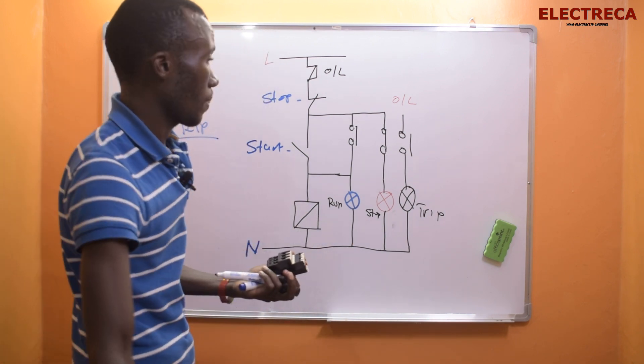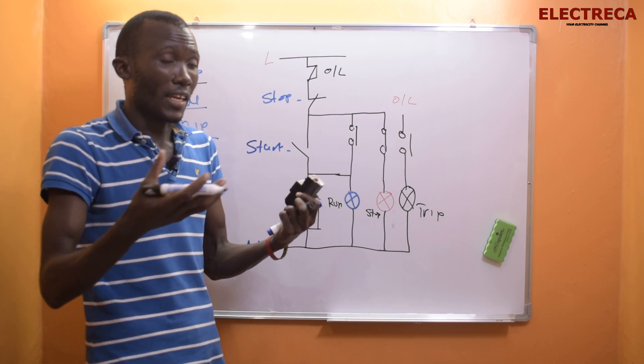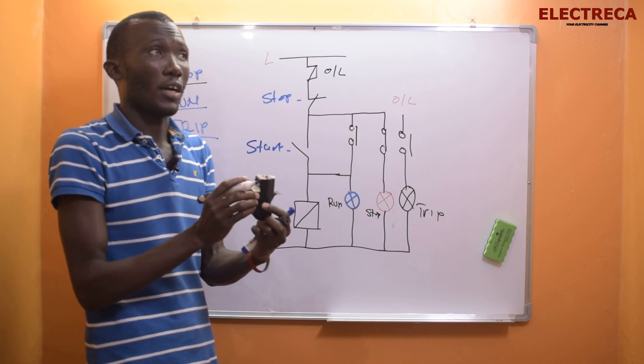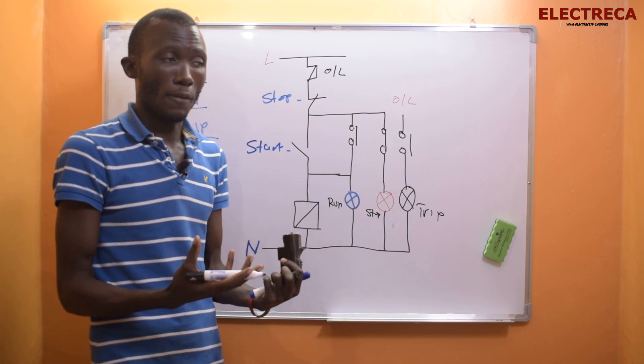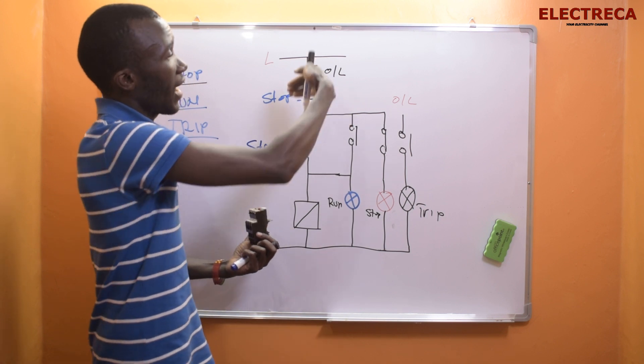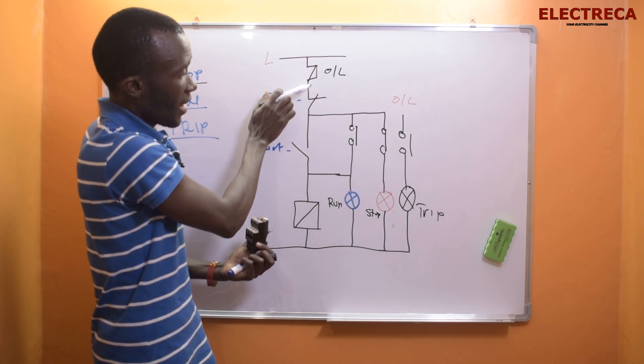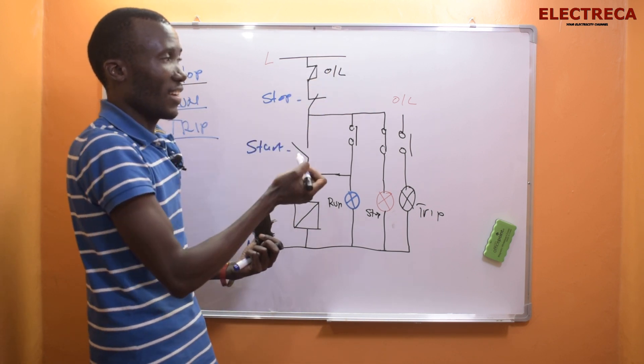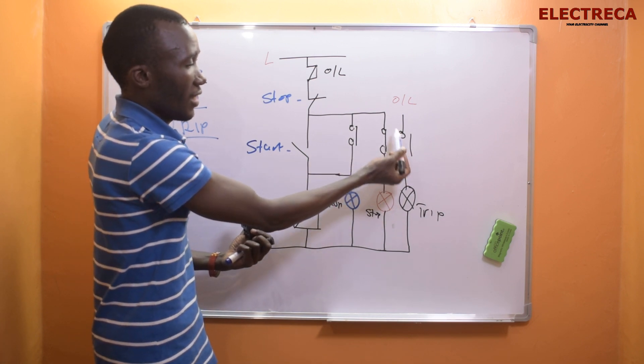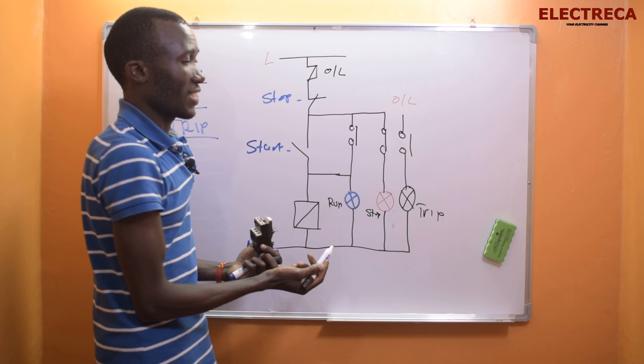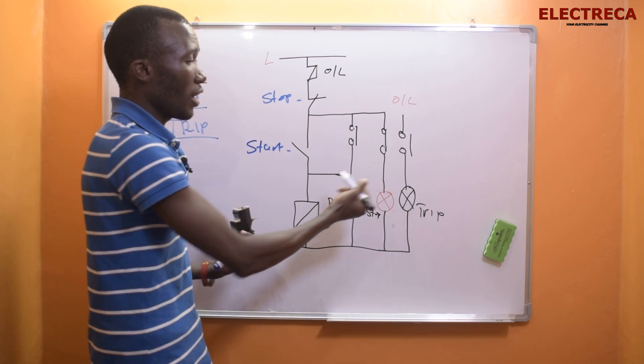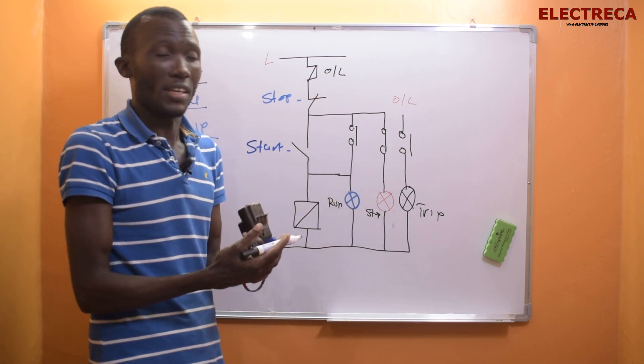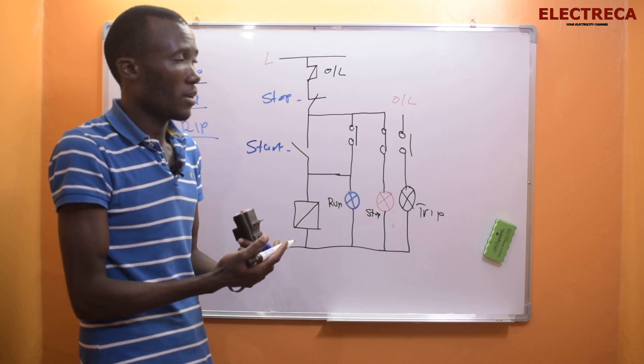In the event of a fault, this overload will de-energize the entire circuit. In doing so, from here downwards the circuit will be de-energized, and then above here we still have current hanging on this side. The overload will close this contact where we have the light, so in that way you're able to come and know the status of your circuit in case your pump is not running. It's simple as that.